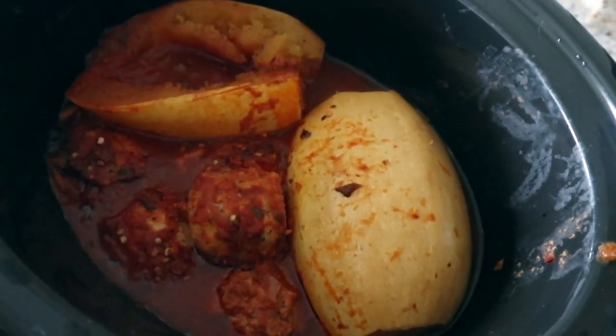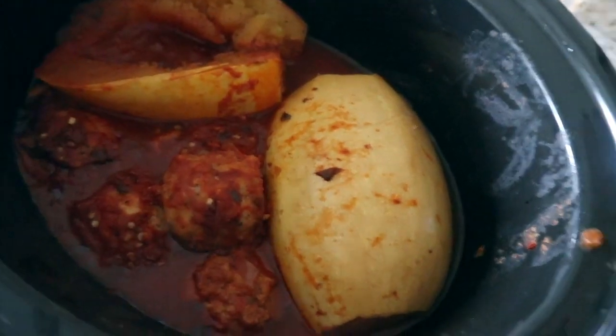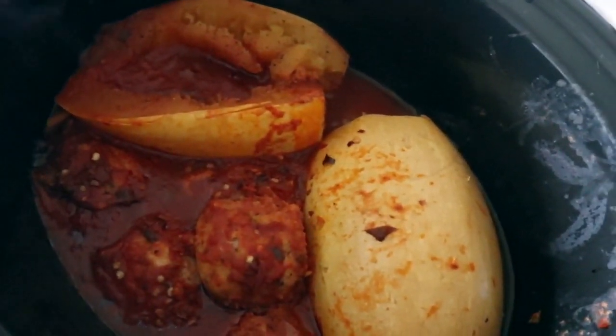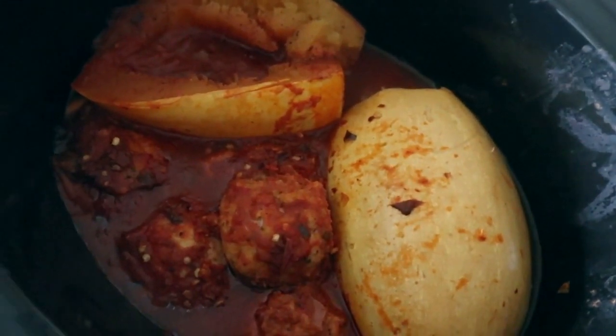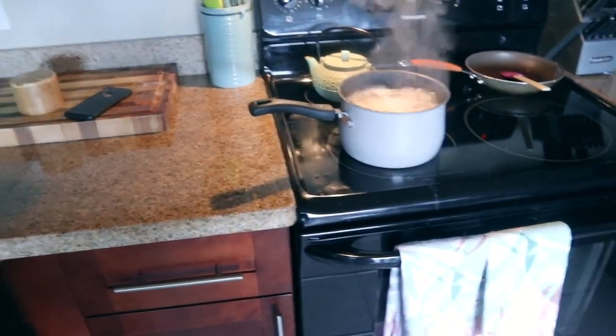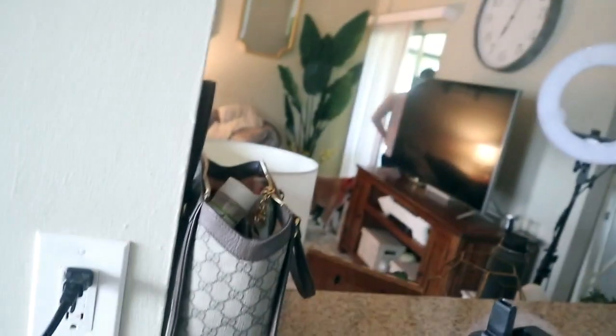It's so easy. Literally my dinner is just, the spaghetti squash is done, the meatballs are done, and then I do have some broccoli that I'm just going to toss in the sauce as soon as I take the spaghetti squash out, just to warm it up and to get it all covered in the yummy sauce, and then I'm just going to plate it. And I am making Brian some pasta right now, and we are going to have a beautiful meatball pasta dinner. Italiano dinner.